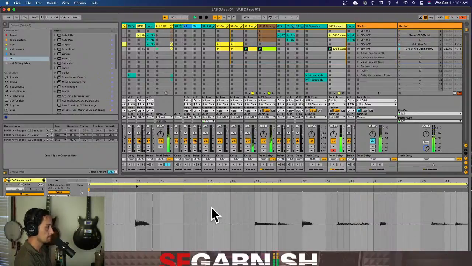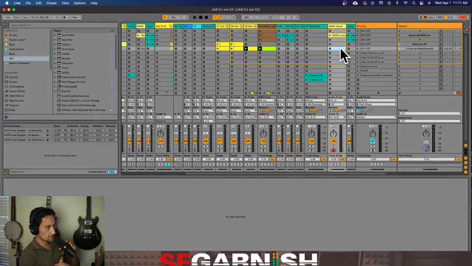All right, so it's not quite the right length because we want to double that. So essentially, fixed length. I'm going to click this. It's set to 4 bars right now. We're going to do 8 bars. Okay, phrase syncing on, and let's try that again.